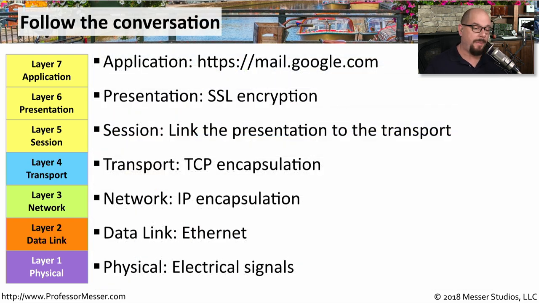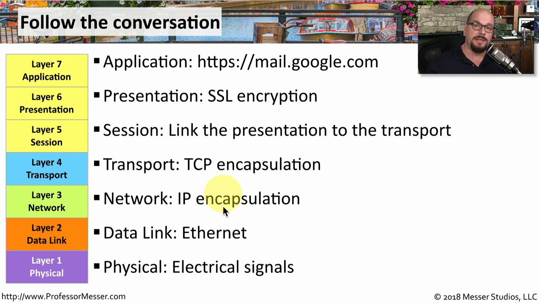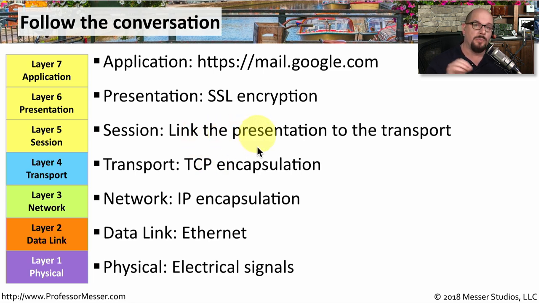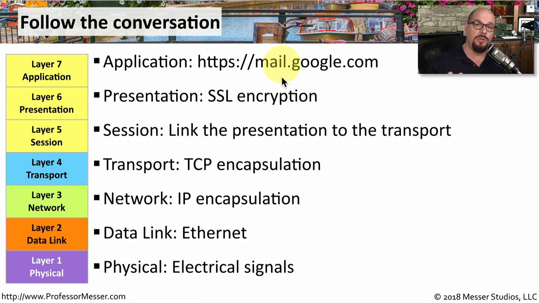To summarize that individual packet: we were able to see what was gathered from the electrical signals, gather the MAC addresses associated with this Ethernet communication, and see the IP addresses used to send information back and forth to this Google mail server. We know there was TCP communication and saw exactly what port numbers were used. There was session information linking the presentation layer to the transport layer, and it was the presentation layer performing the SSL encryption. And if we were looking at our browser as this traffic went by, we would have been in the Google Mail screen sending information back and forth using this application at OSI layer seven.